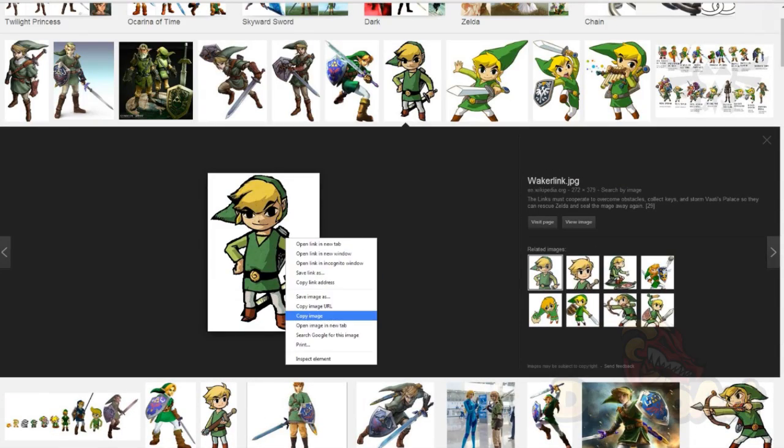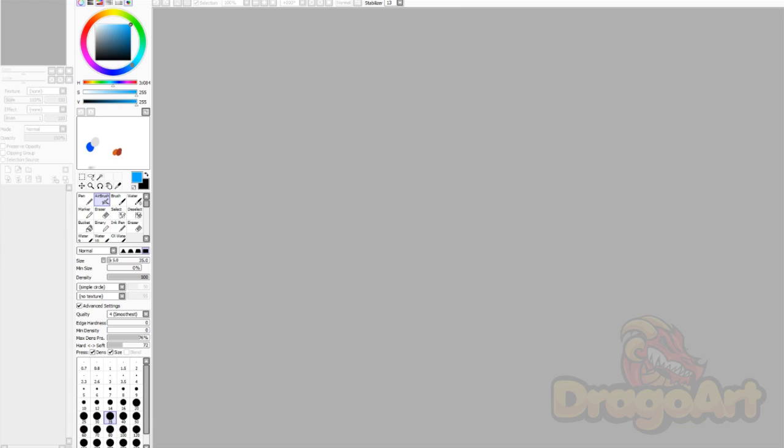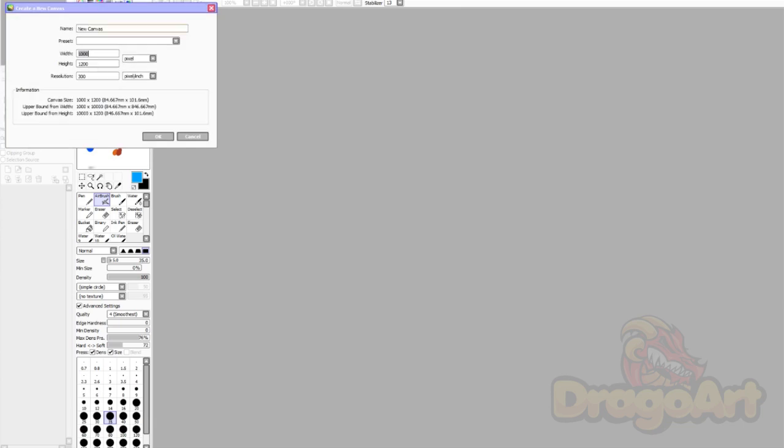Alright. We're going to copy the image, we're going to open up Sai, we're going to make a new canvas, I'm going to call it Baby Link, and I'm going to make the dimensions around 1500 by 2000-ish, so I have maximum sketch room.